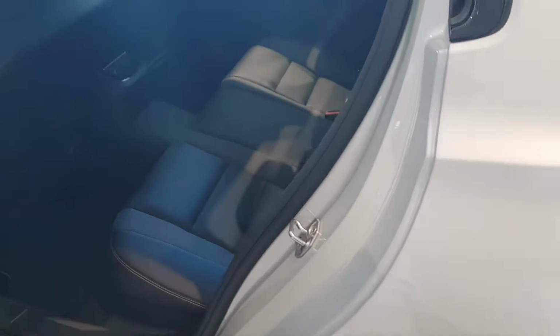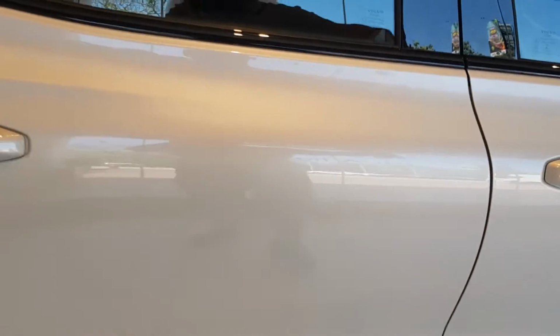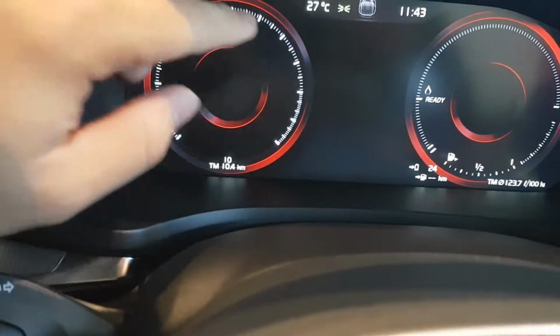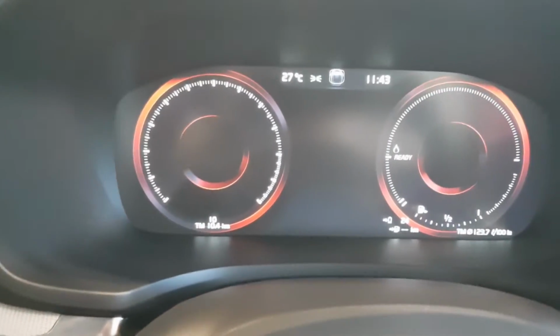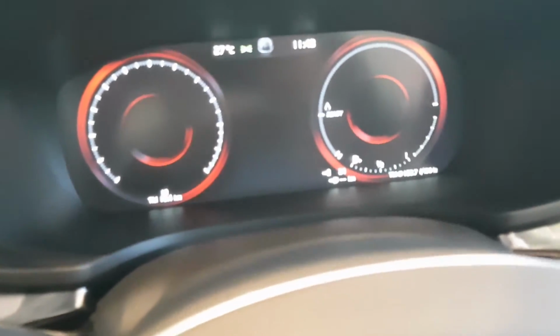And let me see. Yeah, you just have one sole interior color, charcoal black. I'm not a fan of it, but in contrast with the exterior color, this color is very nice. I don't know what the color is, you can find out on your own. And coming inside, you know what, the seats, oh, look at this red. Someone might not be a big fan of this red color, but I would say because of the R-design, this is designed to be a sporty car, hence explaining it, but you can turn it, I guess.